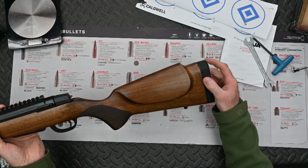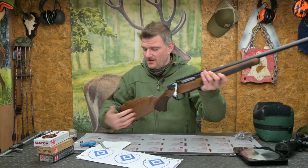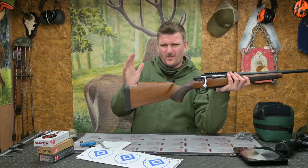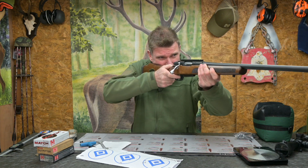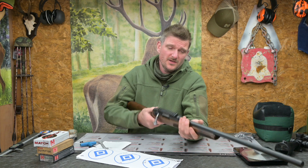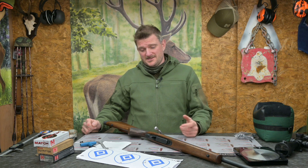The recoil pad has got a nice hard top there, so it mounts into your shoulder well without sticking or snagging on your clothing, but it's soft and grippy underneath, so it holds in position, and it's not one of these horrible spongy recoil pads where you can't work out how much pressure you've got when you're holding the rifle. Reach to trigger is acceptable, and you get a really nice feel for using the rifle. So for the price this rifle is, which is £750, it is an amazing piece of kit.